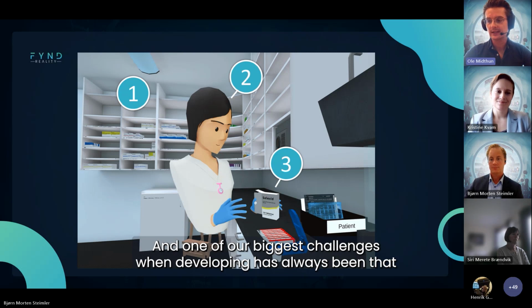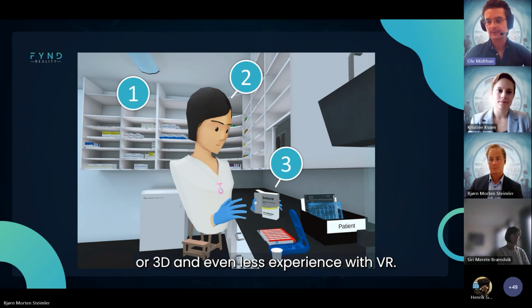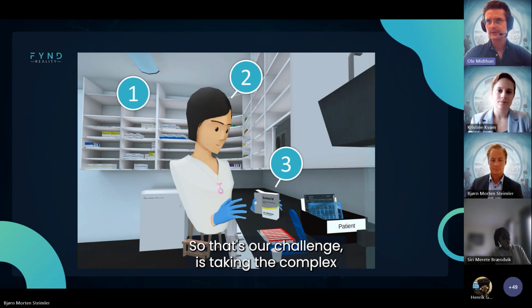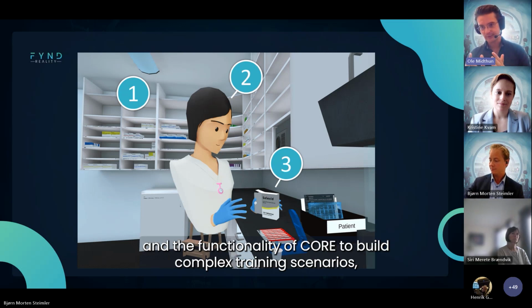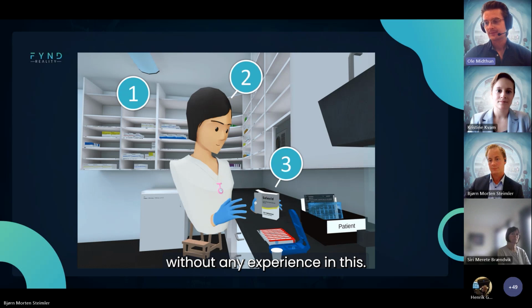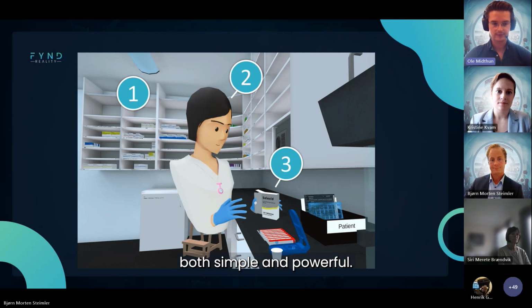And one of our biggest challenges when developing has always been that we have a lot of users with very little experience with games or 3D, and even less experience with VR. And that's why we want to bring the bar as low as possible to take this program into use. So that's our challenge, is taking the complex material of a VR application, a 3D application, and the functionality of Core to build complex training scenarios, making that understandable and approachable for users without any experience in this. And our new UI is a big step towards that goal, designed to be both simple and powerful.